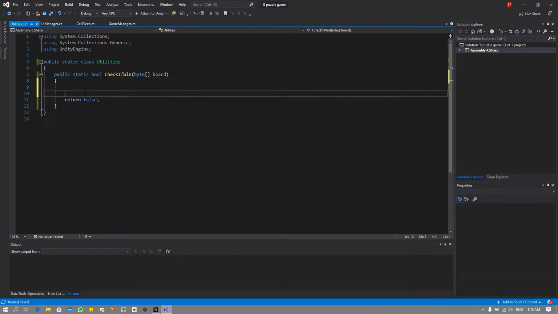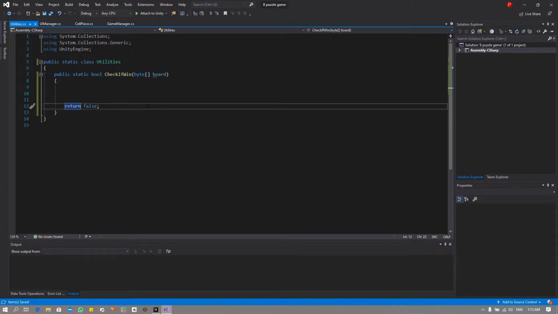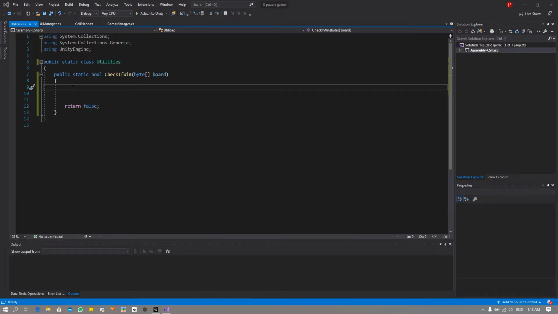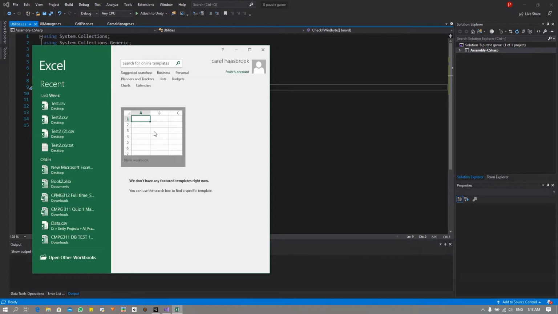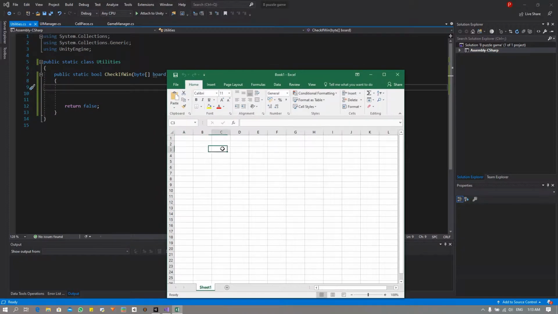Now a few things need to happen. We need to go through every index within this byte array, which will have a length of 9. We can check if the value of an index corresponds with that index, then it is in the right position. If I were to open Excel and show you what I mean, let's say our first 3 tiles look like this.